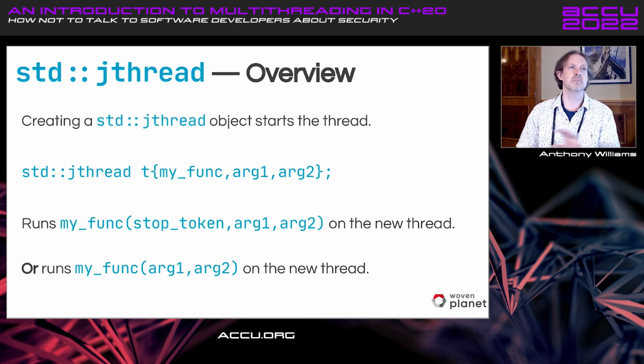So this does mean that you have to watch out. If your function can take variadics that will match against anything, then it will give it a stop token as the first argument. And if that then causes a nested compilation error, then, well, it's a compilation error and you'll have to figure out how to deal with that. But that's, in practice, again, rare. Mostly when you have a threaded function, you know what arguments it wants. It takes exactly these 5 or this one argument and possibly a stop token. So the SFINAE mechanism that determines this usually works. It's only, like I say, if you have a variadic function that literally accepts anything without constraints, that causes a problem.